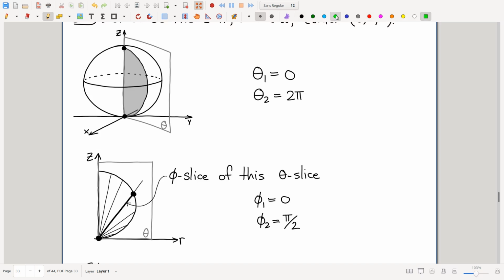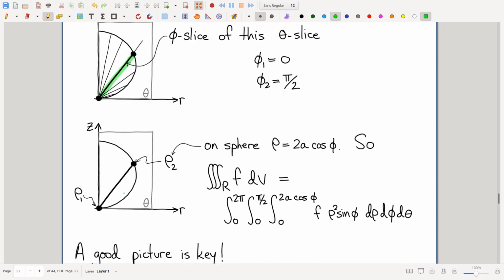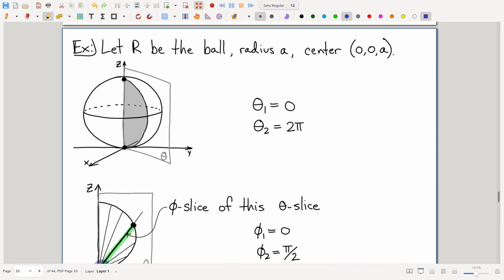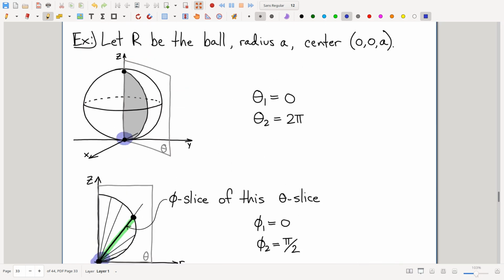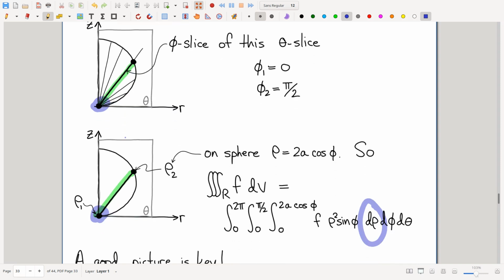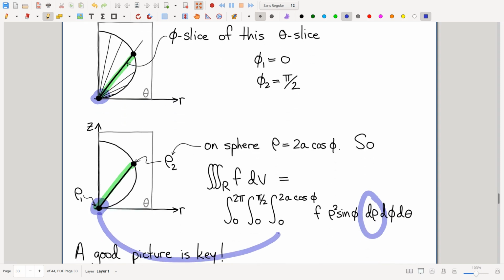So now, as usual, we're going to focus on just a phi slice of our theta slice. And just to clean up the picture a little bit, let's redraw that there. And let's think about rho now. Our rho bounds: rho starts at that point. What can I say about that point? Well, don't forget, that's just a redrawing of that point, which is just a redrawing of that point. That's the origin. So the point that defines my lower bound for rho is the origin, where, of course, rho is 0.